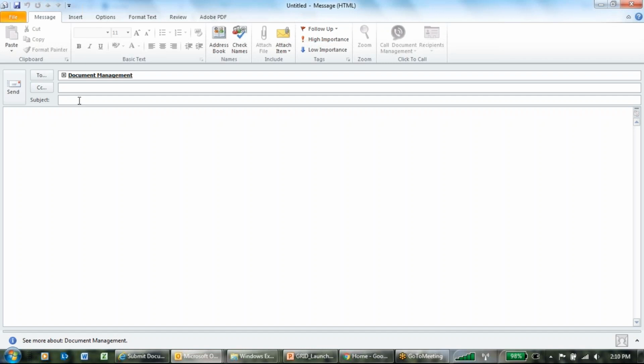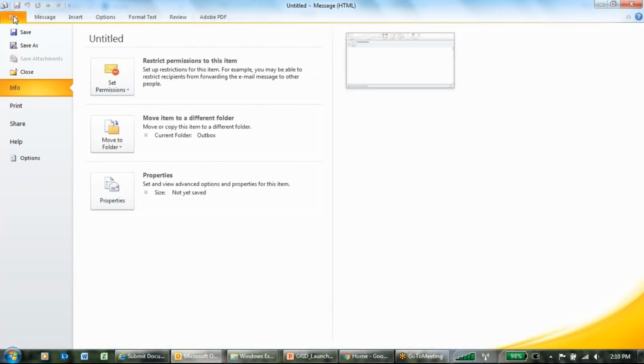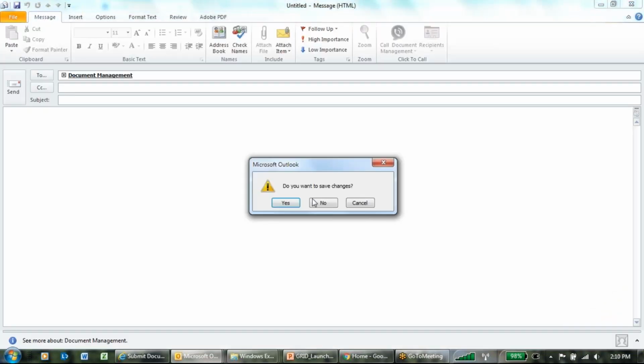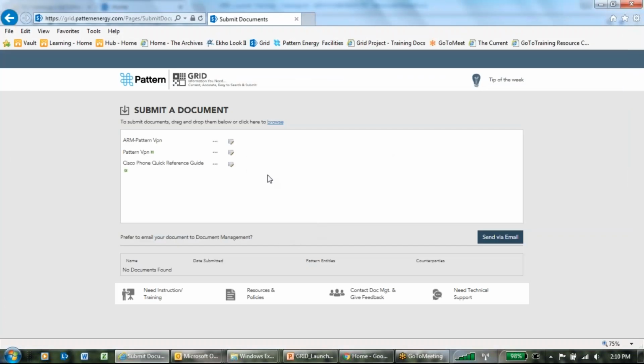When we email, do you have a preferred method? No. The only thing I would say is that the first method you showed, as well as the email method, allows you to upload multiple documents to the grid at the same time. The example that you showed was just a single document, but you could go into a folder or desktop and grab more than one document and upload those to the grid at the same time as well.